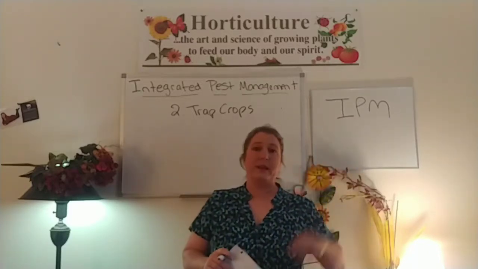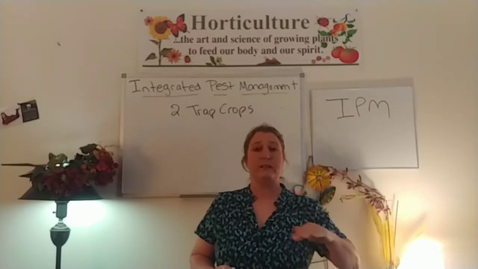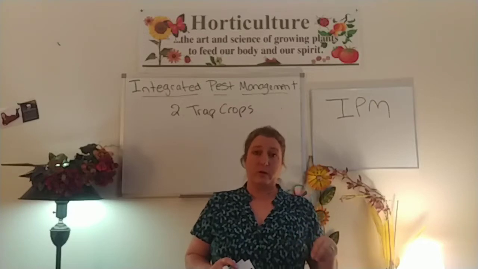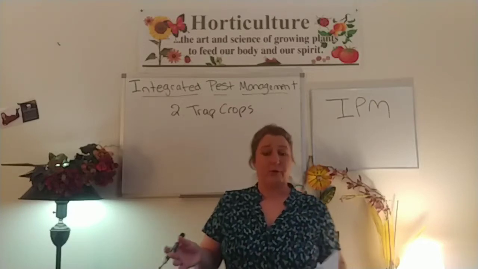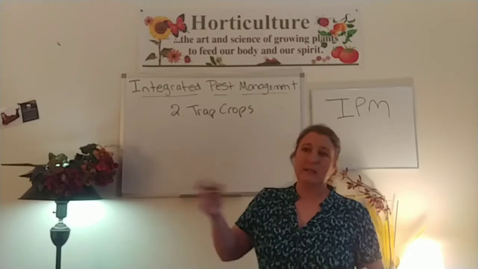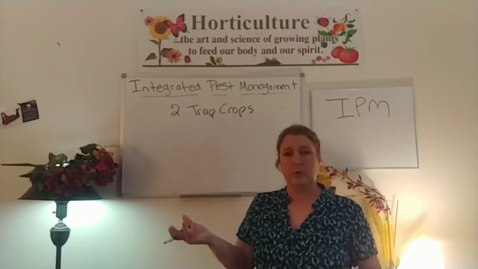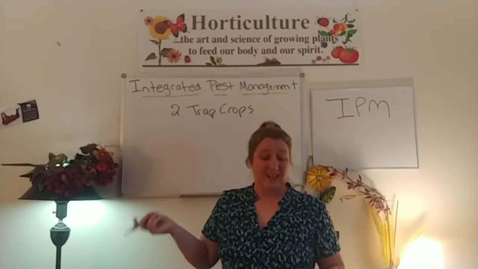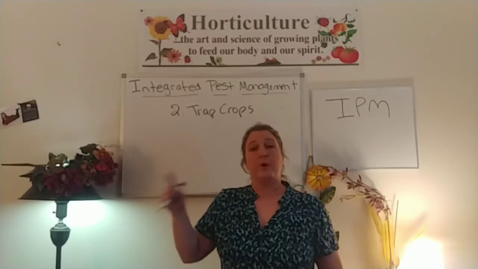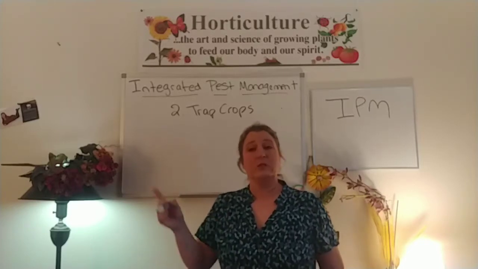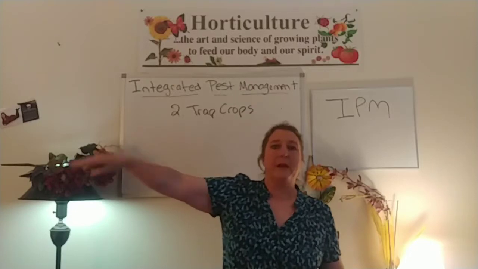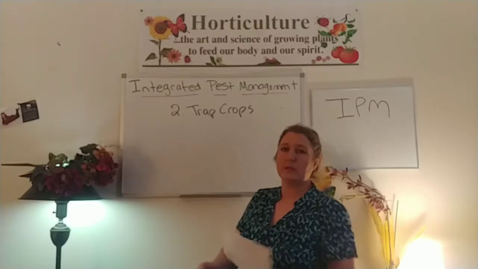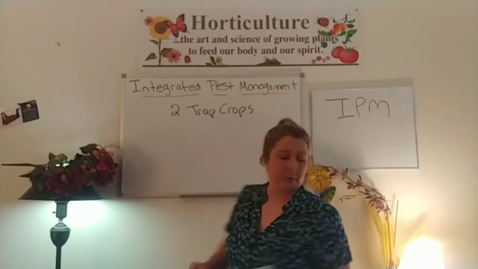This could be planting the same crop on 2 different dates so that one of them is a little bit younger so that the insects will go to that one, or it can be just planting a different crop that they tend to like better. So that's going to be variable depending on your crop. What does an insect like better than what you're planting? Here's just an example for you that tends to work. If you're planting cabbage and the insects want your cabbage, plant collards maybe out beside it, and the insects tend to like the collards better. But it's going to be a choice depending on what crop you're planting. But that's what a trap crop is.